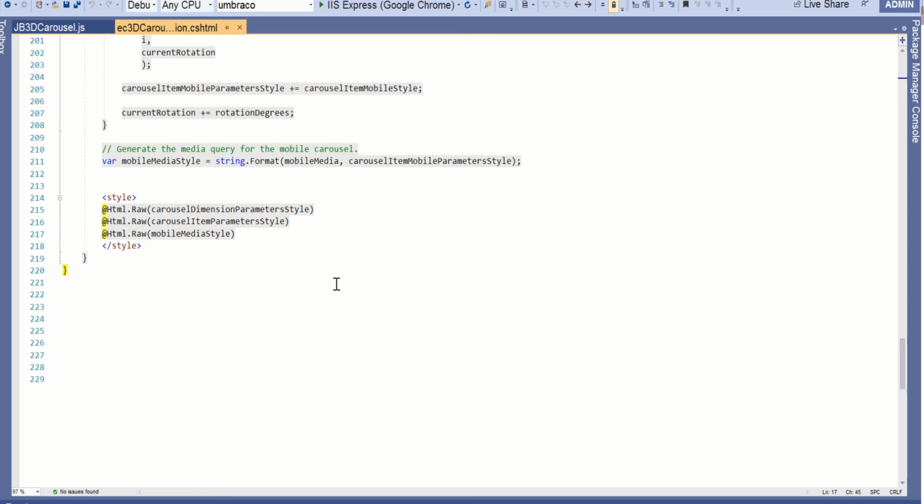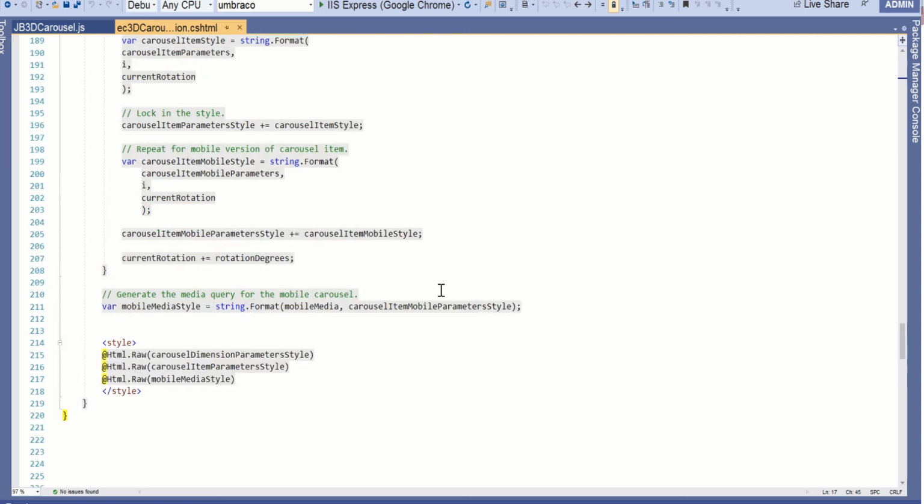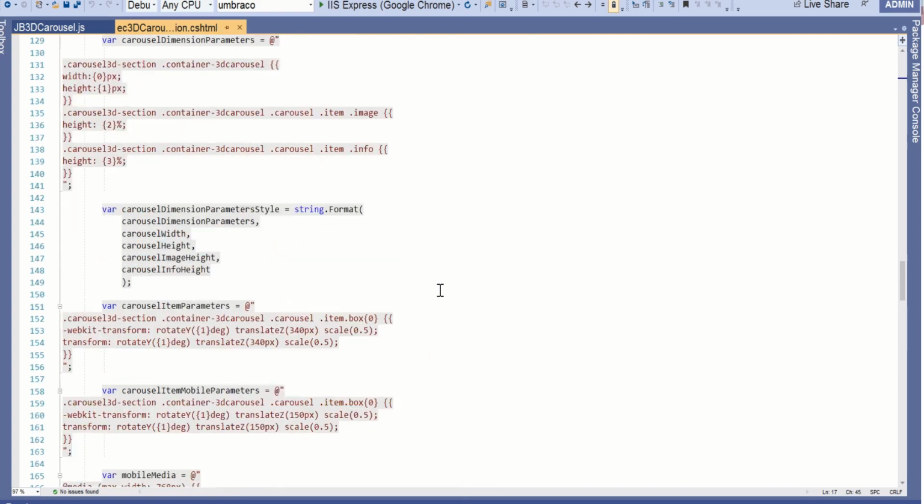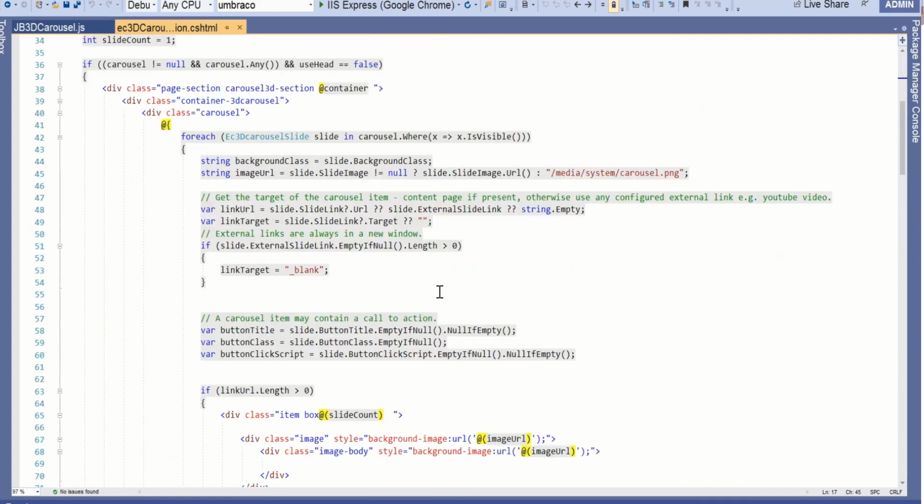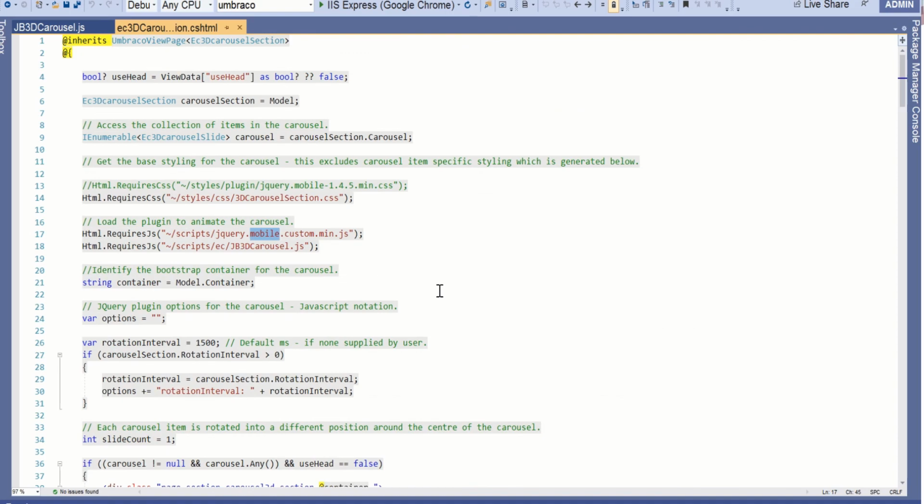I didn't want to wait till the jQuery ready event had fired and then insert the style, just for a cleaner presentation. And that's the template.